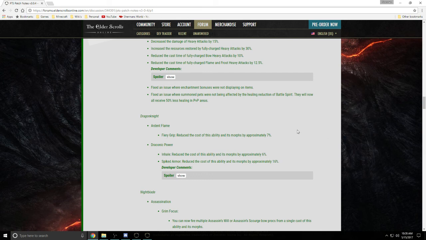So Dragon Knights, this patch got a little bit of a nerf, I'm not going to lie, when it comes to their Battle Roar and their Helping Hands, but it wasn't as big a nerf as a lot of people made it out. In fact, Battle Roar became better, in my opinion, but Helping Hands did get hit pretty bad to a certain degree. Now, if you're playing a Red Guard DK, Stamina DK, you're fine.